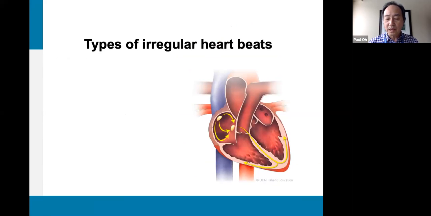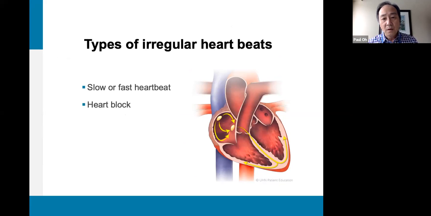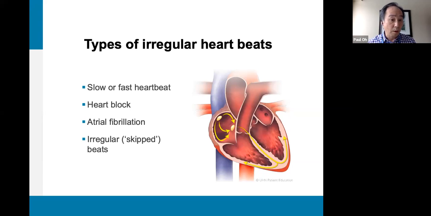So let's talk about the irregular kinds of heartbeats that are common. It is not uncommon at all to have beats that are slow or fast. Types of rhythm problems where there may be blockages in the transmission of electricity from the top to the bottom. There may be irregularities that come very fast, and atrial fibrillation is one of these examples that is quite common in our populations. And there may be irregularity either as single beats or multiple beats that can be of even more importance. And we're going to walk through these in detail, and I'll show you examples of what those electrocardiogram signals might look like when you see your doctor and get one of these heart tracings.